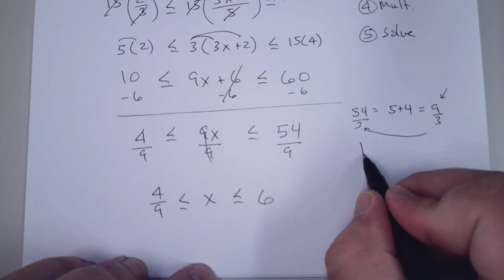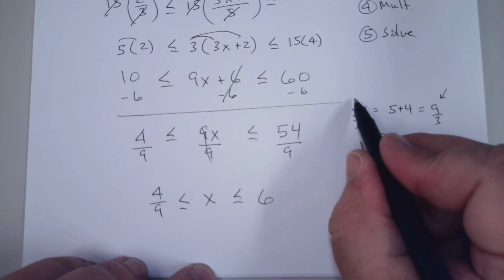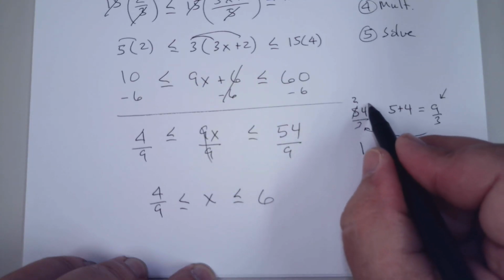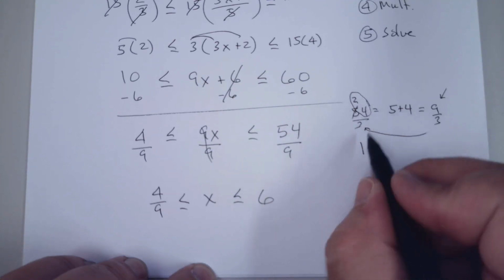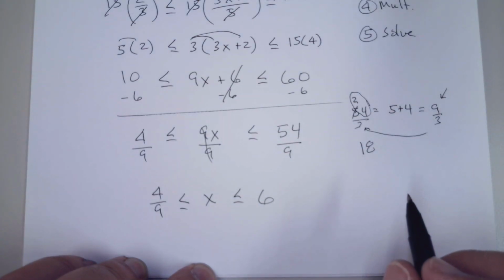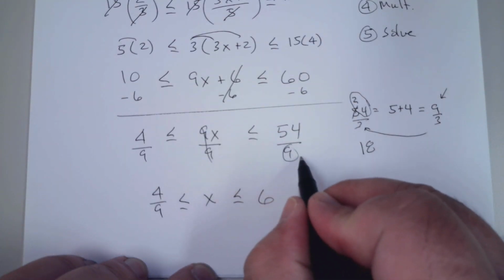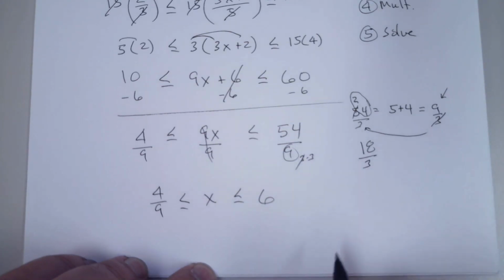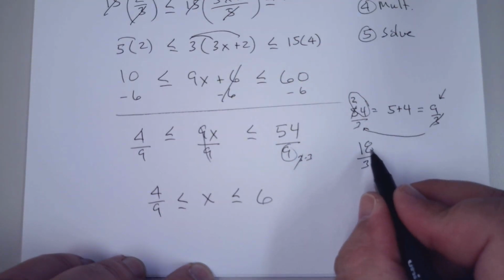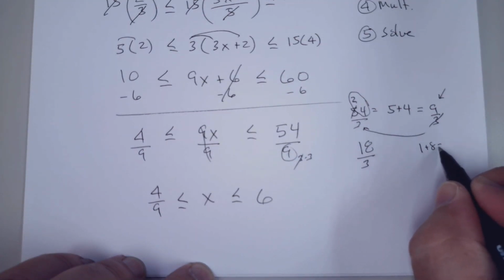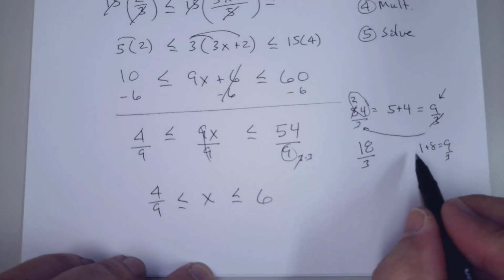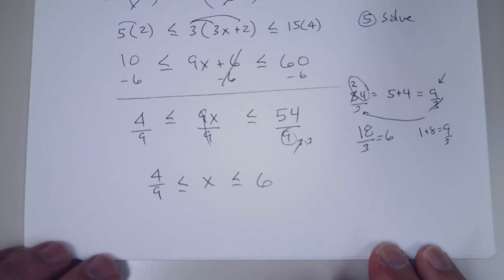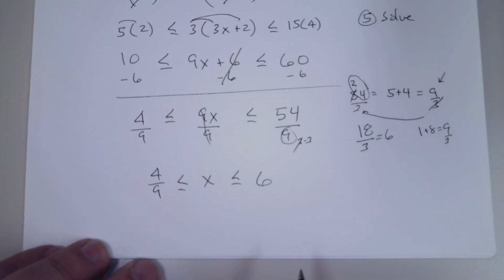3 goes into 5 once, with 2 left over. So you have 24 on top. So 3 goes into 24 8 times. But 9 is made up of 3 times 3. That's the first 3. So there's one more 3 left. Does 3 go into 18? 1 plus 8 is 9. Yeah, so we know 3 goes into 18 6 times. That's just a trick of the trade.